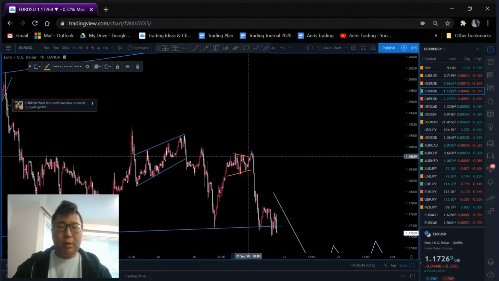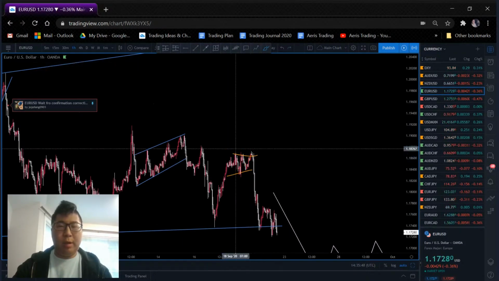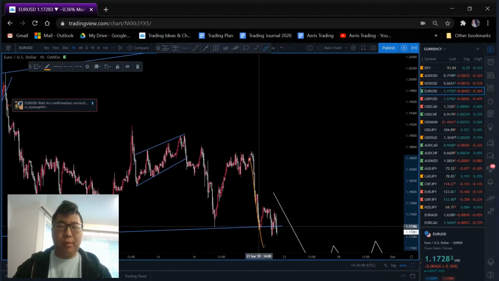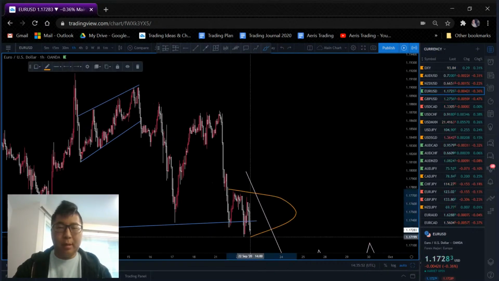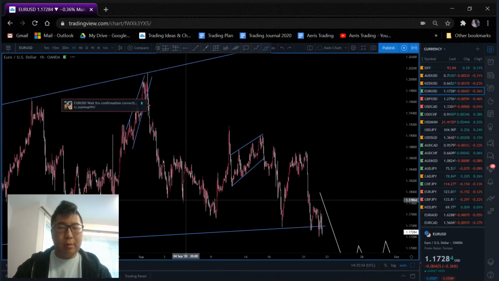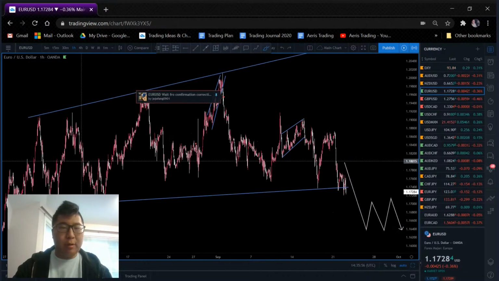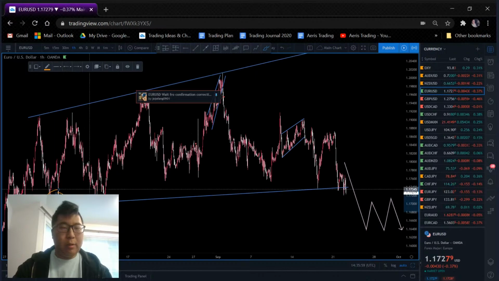Although during this time here, during the Asian session, we kind of had a reversal to bring the price down. You can see that price is just consolidating here. It's not like how previous price action looked. If we look at this closely, when we look at the bottom here, okay, these are a few bottoms here, right?